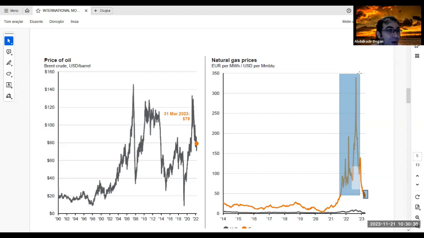Your $1 million becomes $7 million just in 1 month because of the crisis between Russia and Western Europe. So investing is this. Sometimes you are playing the long game, but sometimes you can be a speculative investor. You can take a speculative position in the market, and you can get a huge gain at the end of this position.